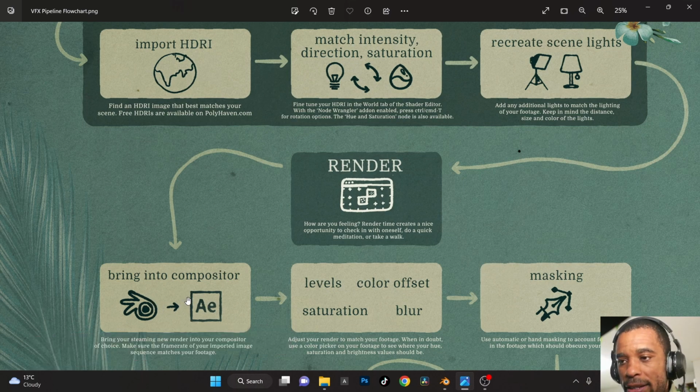I learned node-based stuff, which I learned in DaVinci Resolve, which is a free software. What I should do is export out my 3D sim, bring it back into DaVinci Resolve, do composition, basically set my levels, my color offsets, my saturation and my blur, and do all my masking in DaVinci. This was originally just practice, so I kept everything inside Blender's compositor.